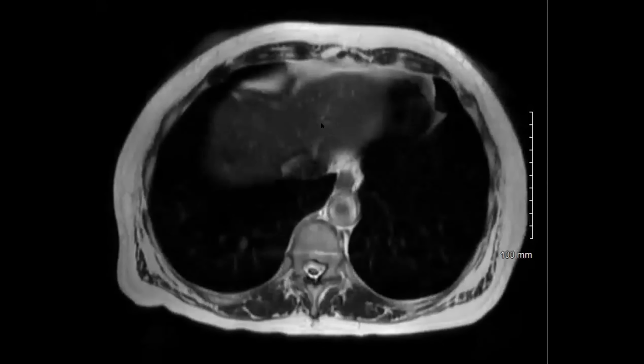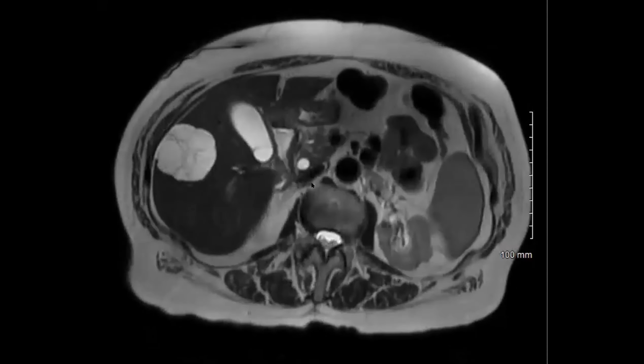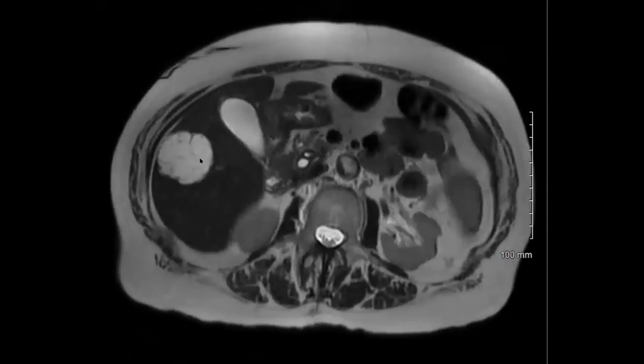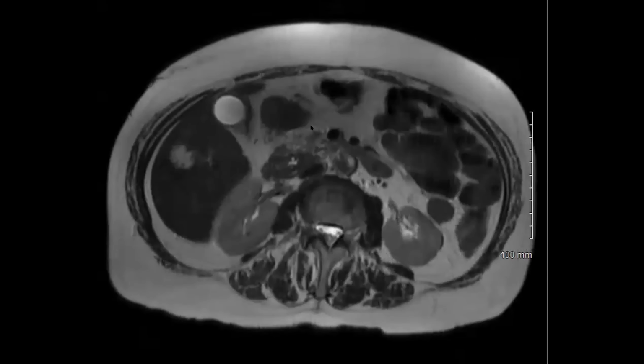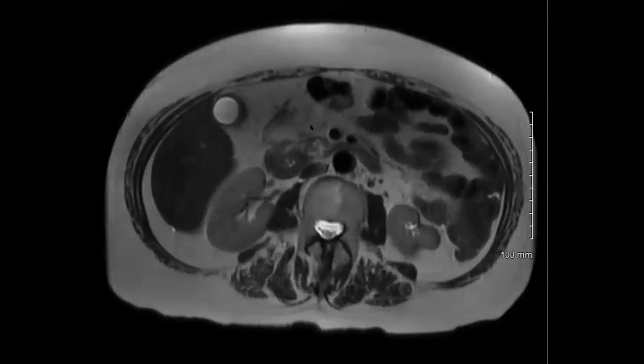And then subsequently, there was another MRI at a short interval that was performed. And in 6 months, this lesion has continued to increase in size. So at this point, any differentials that come to your mind? Sorry, can you keep scrolling while we discuss? Because I want to look to see if there's septation.